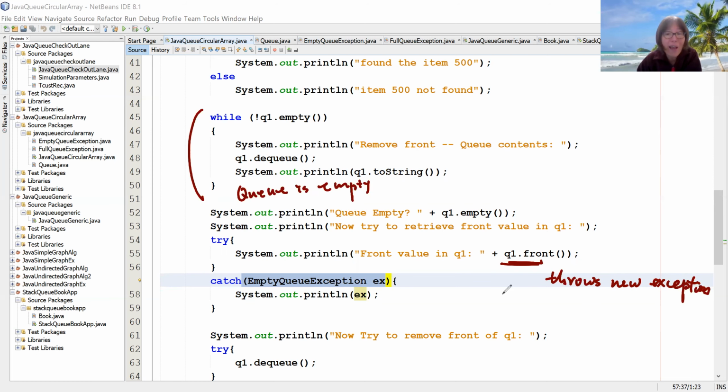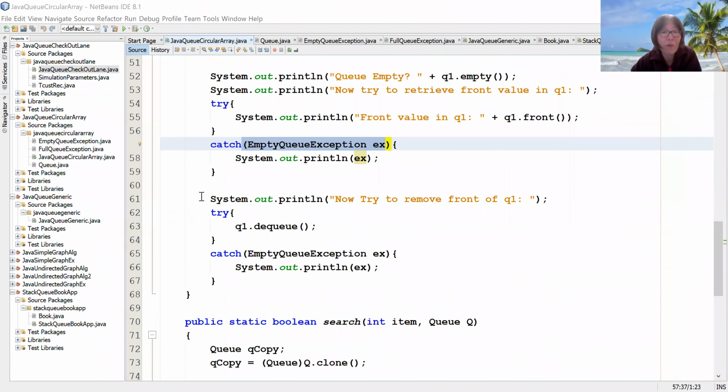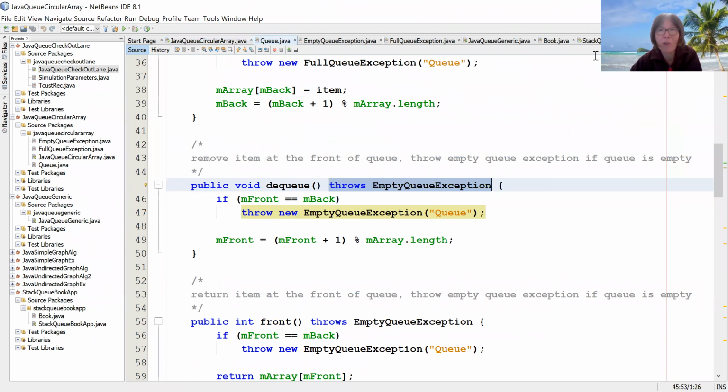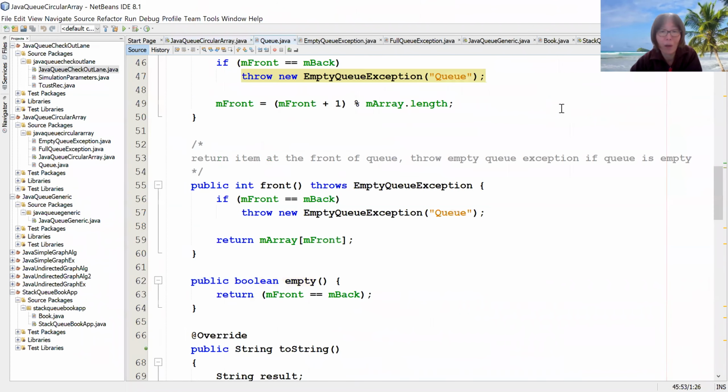And that exception is going to be caught here. Similarly here, whenever you want to dequeue, because it's already empty, both of these front calls throw that exception. You throw the exception and it gets caught in the try-catch block.